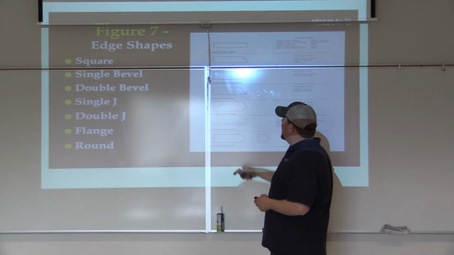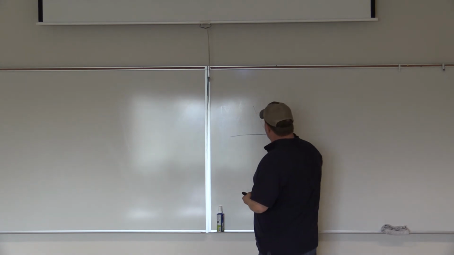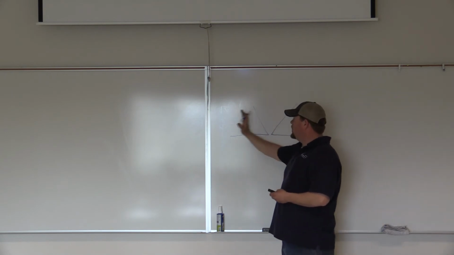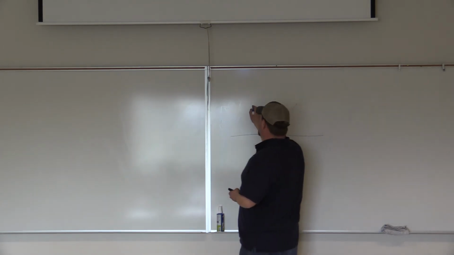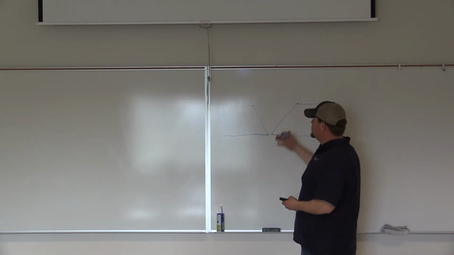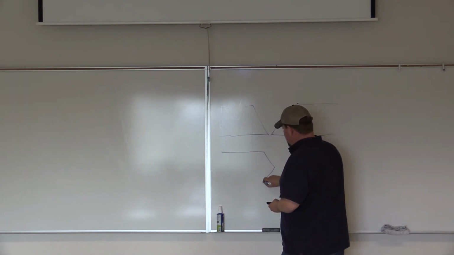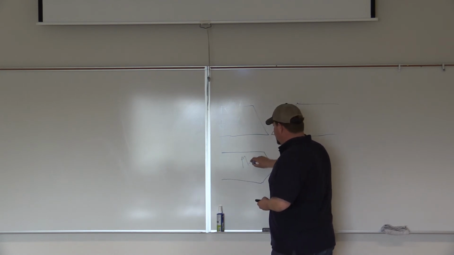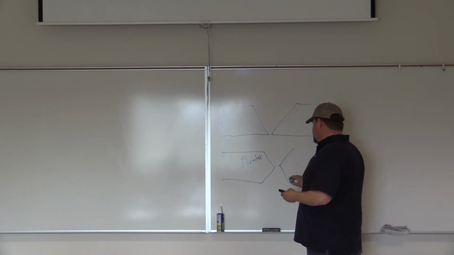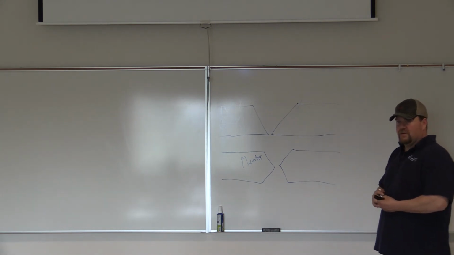Remember that single bevel V groove, right? So we're just taking one piece that we're actually prepping. Even though a lot of times our first reaction is to say, what's a double bevel? It's actually not, it's a single V groove. The double bevel is for each member. This is one member alone, and then this one as well. When we get to which way the arrows are pointing and which side is prepped, we'll get a little bit more in depth with this. Okay?